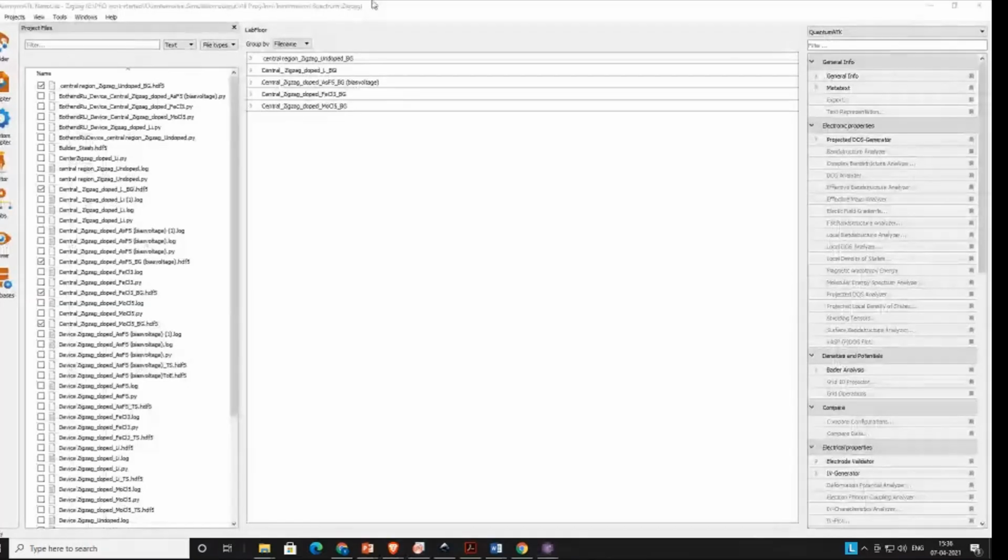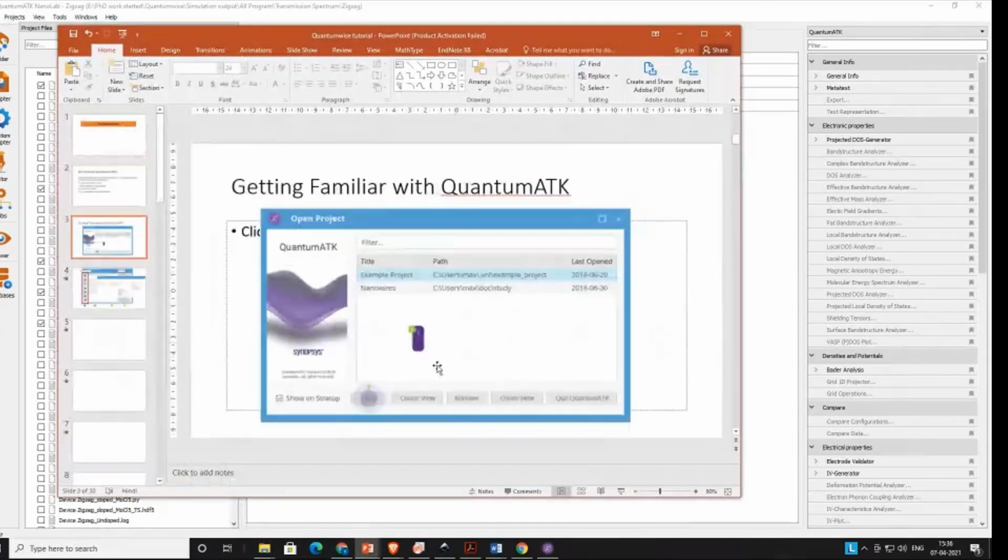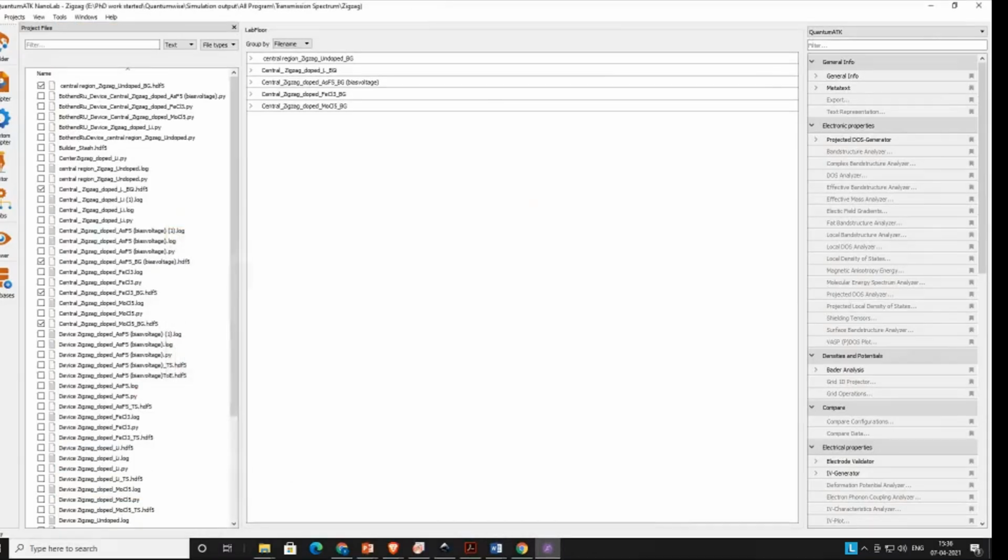So now you can see it here. Suppose the first option, the one I have shown you that asks about the location and other things, does not pop up. That is because I have unchecked this one, show on startup. If you uncheck it, it won't show you these things again and again. So I have made it that way, and you can create it from here also.